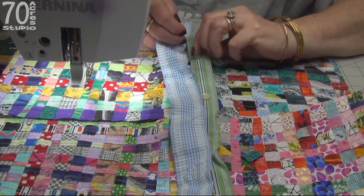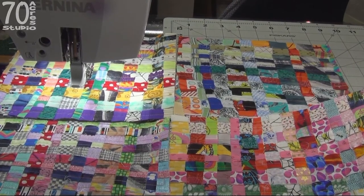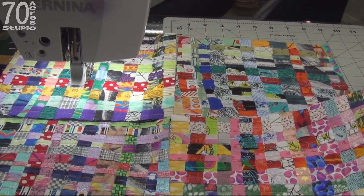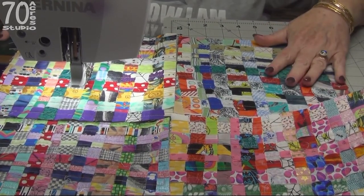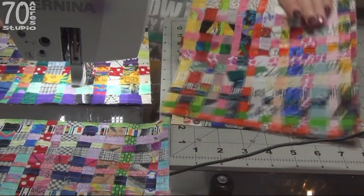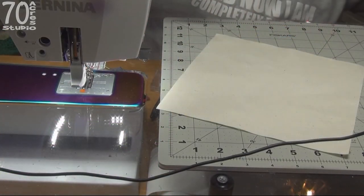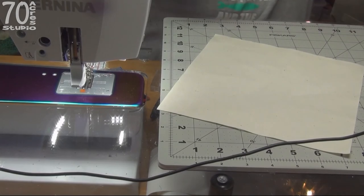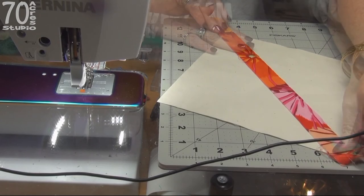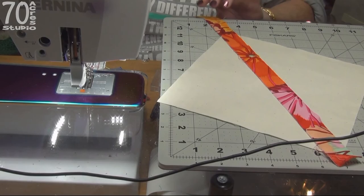And you can do pockets, you could do the cuffs. Pockets would be nice to put little devotions or messages. So I was thinking of trying to see what would happen if I attempted to make one of these on point. And by on point, I mean starting with a piece that goes this way. That might be quite interesting. So we can attempt that and see how that goes.